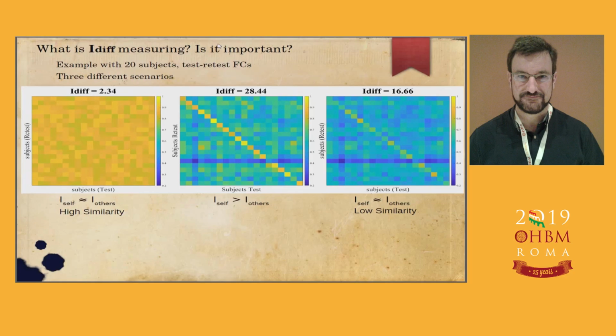If we go to the right side of this figure, you kind of see a little bit of the diagonal, but you still have a lot of problems because the test-retest values across the main diagonal are fairly low. So you kind of have the opposite problem. You don't have identifiability, but not because all the functional connectomes look the same, but actually because even the ones that should look the same, they don't. You want to be in the middle where you got, in this case, 28 points in this small data set with 20 subjects, test retest. You have a much brighter main diagonal, which means that the functional connectomes that you obtain whole brain in test retest of the same subjects are way more similar, actually 0.28 on average, than when you are comparing different subjects.